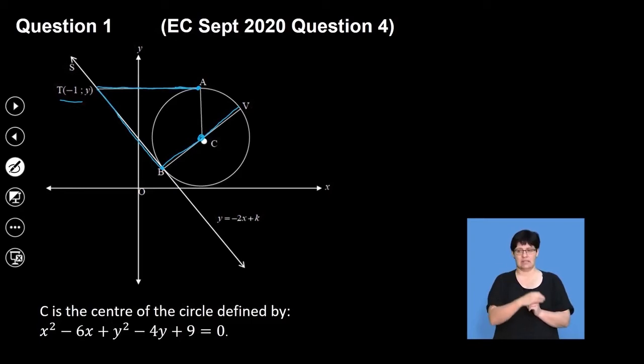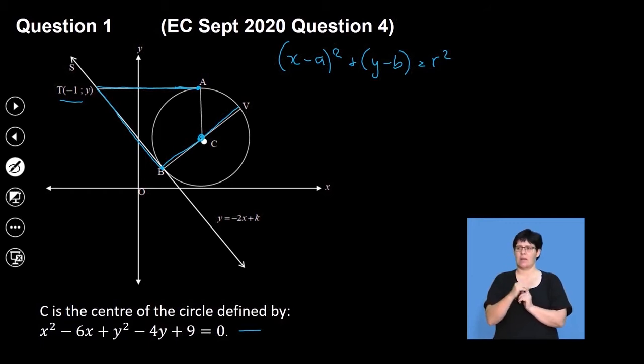So just to remind you, point C is the center of the circle, and we have the equation of the circle. But in order to be able to extract the coordinates of the center and, of course, the radius of the circle, we need to rearrange this by completing the square and getting it in the form of (x minus a) squared plus (y minus b) squared is equal to r squared. And when we have it in this form, then the center of the circle is the point with coordinates (a; b). All right, so let's do some of that algebraic manipulation.